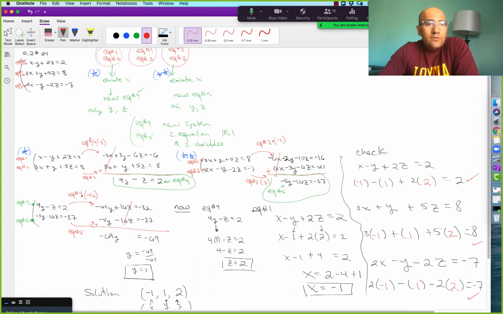So just like in chapter 10.1, sometimes there isn't a solution. Sometimes there isn't any point that solves all three equations at the same time. And when we're doing our algebra and working it all out, the way we will recognize that there is no solution is that at some point, as we're working along, all the variables will disappear, right? Like we're trying to cancel out the x, and maybe all three variables cancel out, and you'll just be left with a statement.